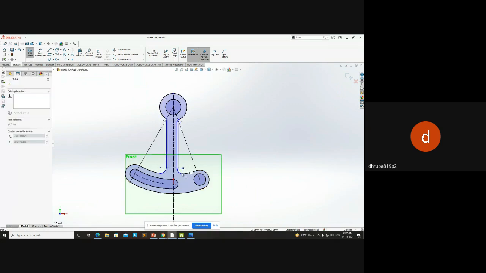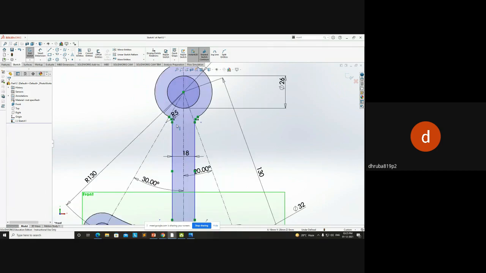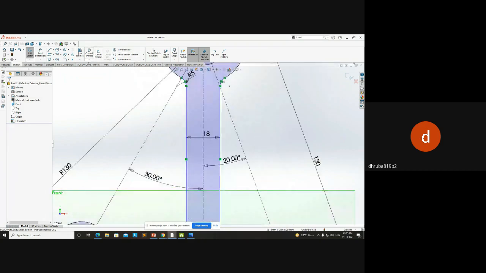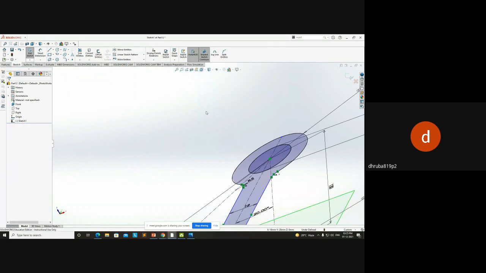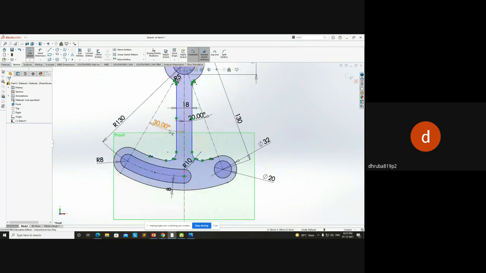Okay, so here's the problem, right? Okay, so I think the symmetric constraint has been removed at the time of solving the conflict. So we need to apply it once more.